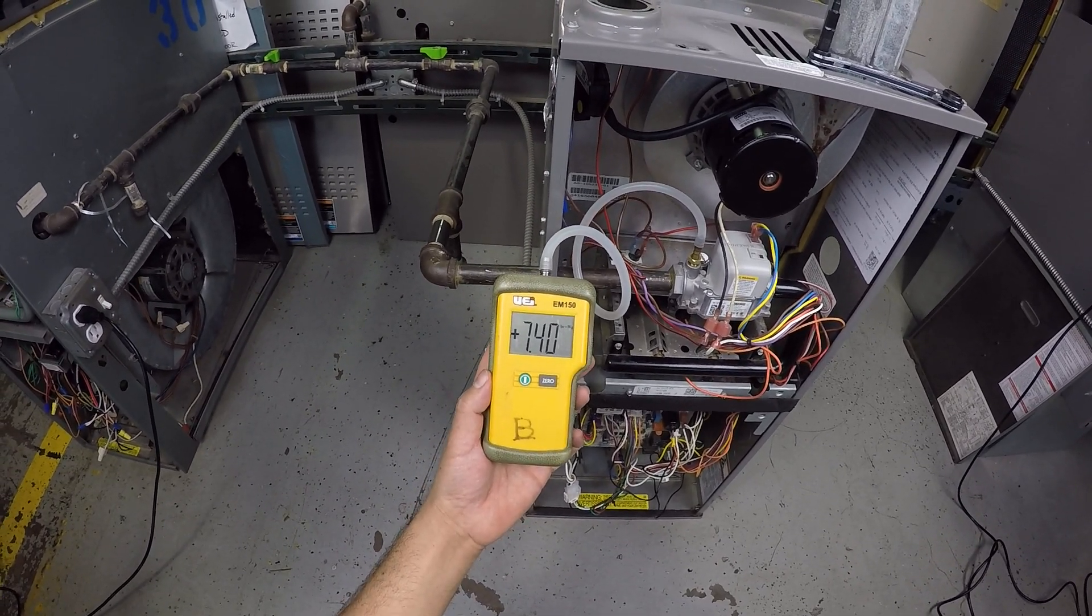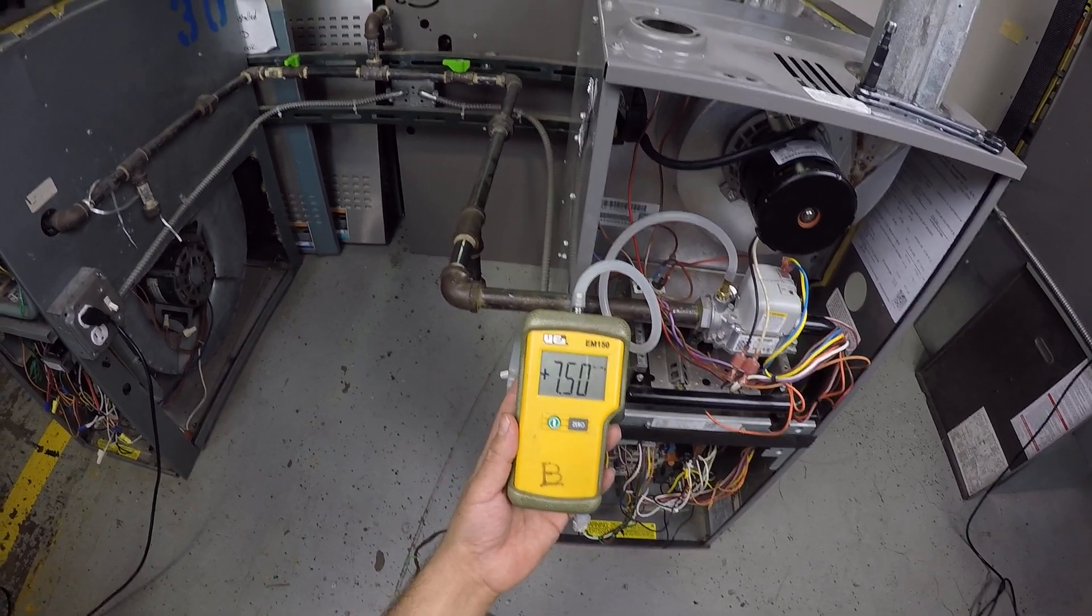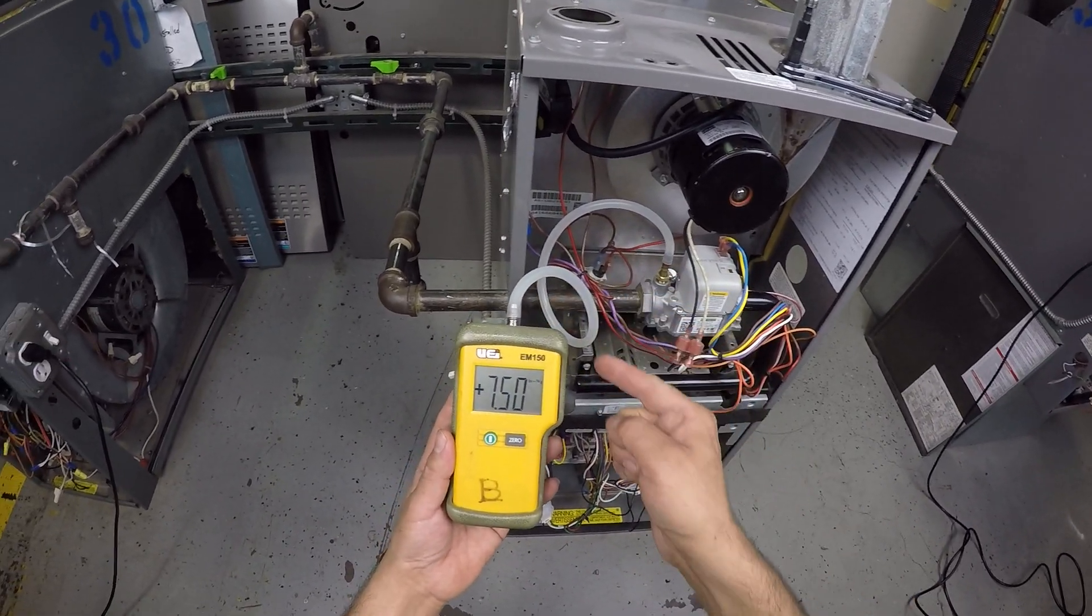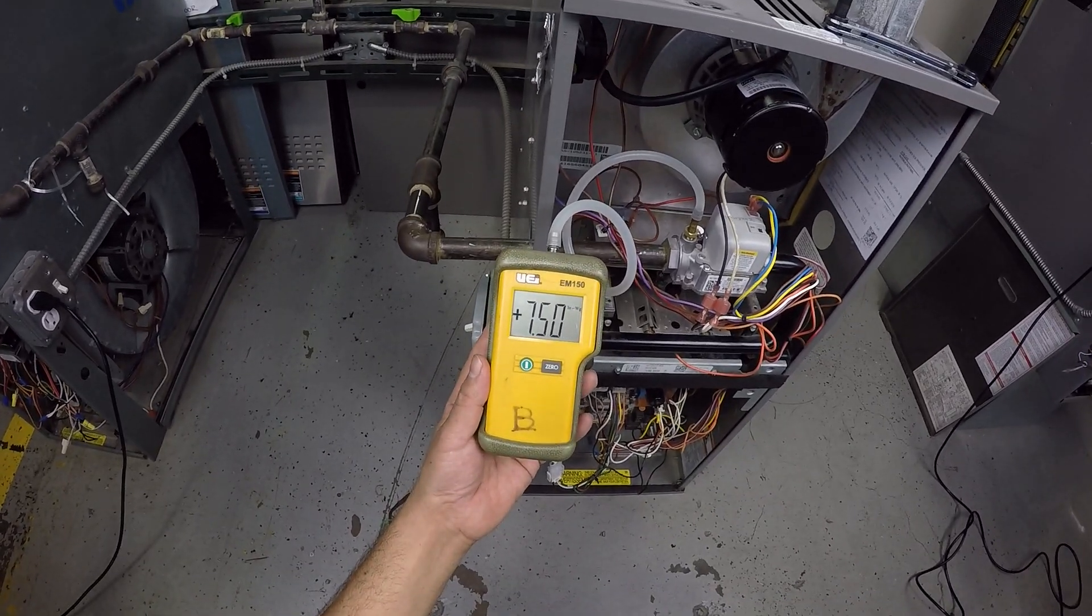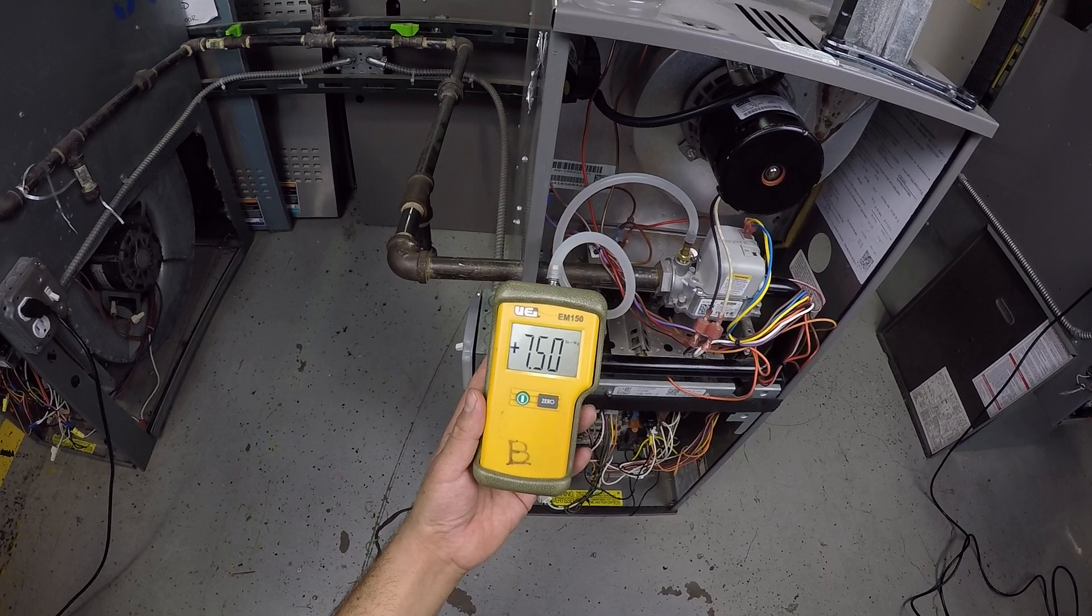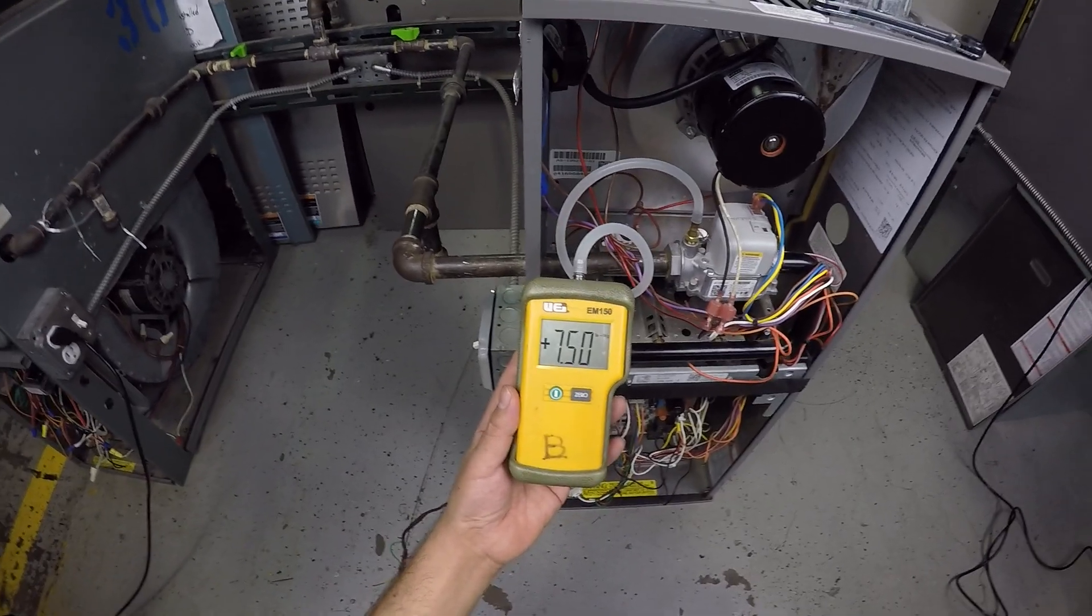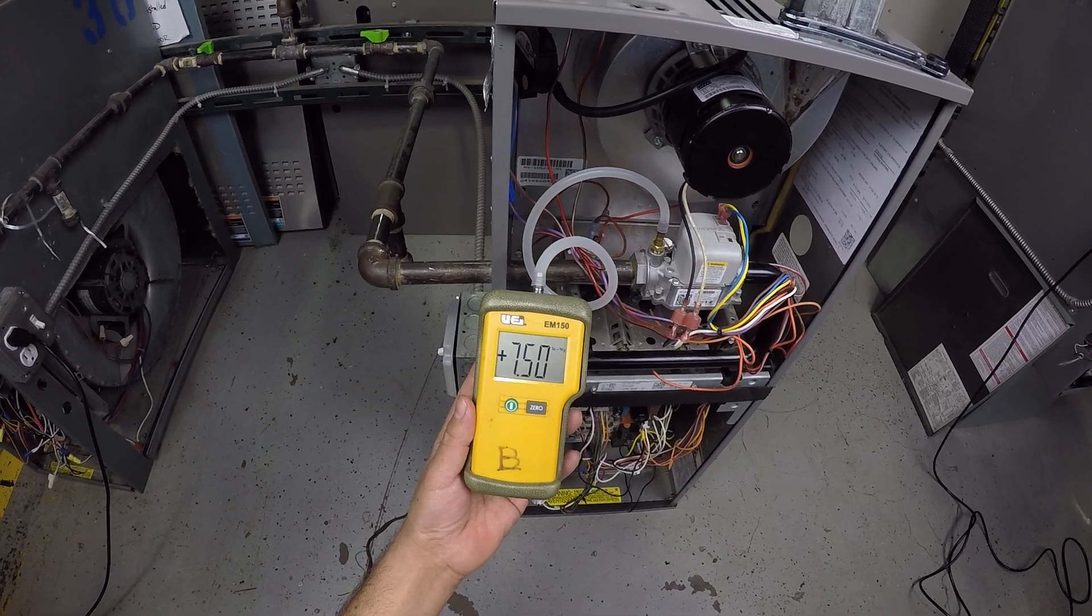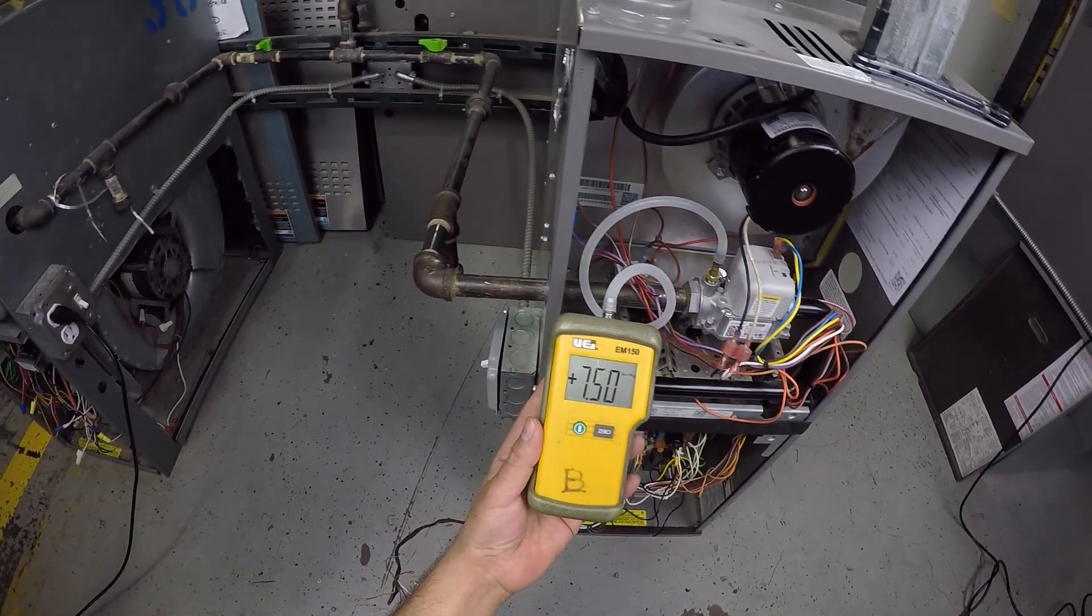And there you go. We have seven water columns. Do you remember at the beginning it was 17? Either it might be air, or something's wrong with my meter. But so far right now I'm getting seven water columns, and that's what it's supposed to be here at school. Now, this is the pressure, the gas pressure coming in. The minimum should be five. But at least we got 7.5.